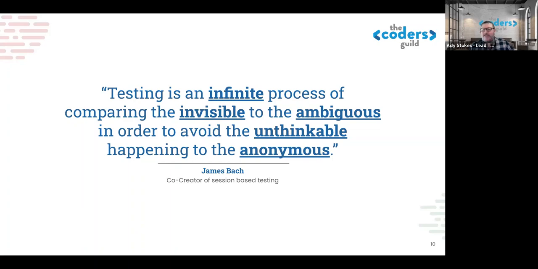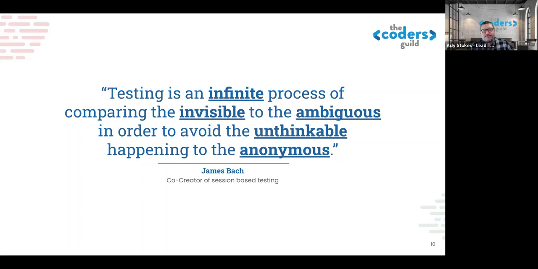So we can't test everything. That's why testing is an infinite process. There are too many variables, there are too many types of software, there are too many software combinations. You think about how many apps you have on your phone. There are hundreds and hundreds of different combinations, including all the background software and all the permissions we've given. We can't test everything, so it's important to focus on the risks.